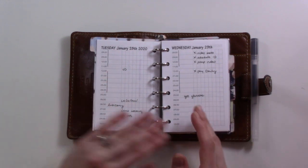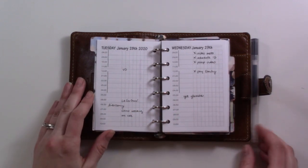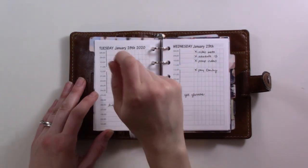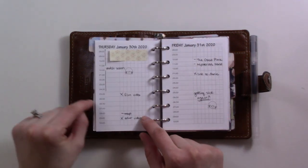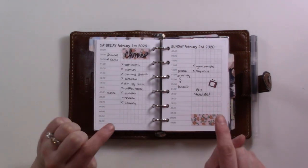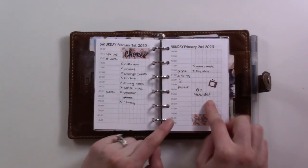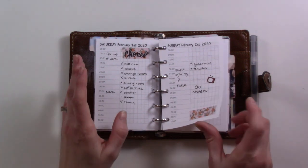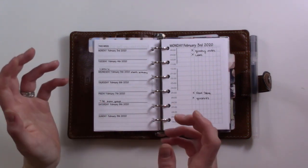I only just got around to printing out the rest of the month with the updated file this morning, so it's still old here. I started putting just a line — just one pen — for the times I was working, a couple of notes on things to do. I got some stickers out, some notes. I decorated a little bit for the last weekend — there was a lot to clean around the house and we were hosting a Super Bowl party, so I needed to get all that done. This planner worked for me last week because I needed it to.